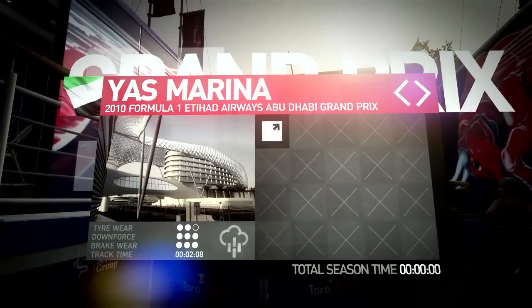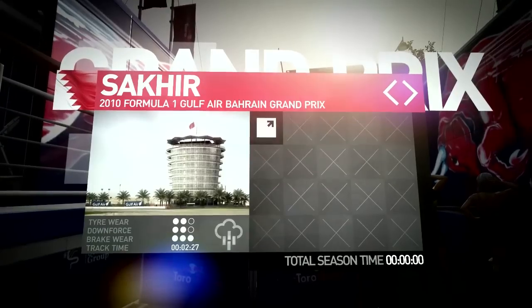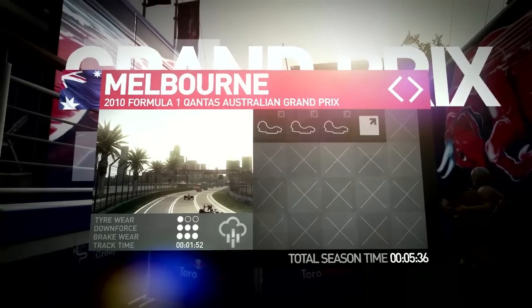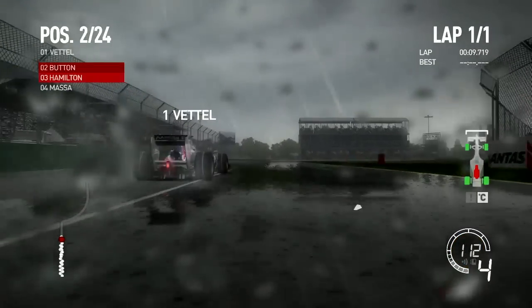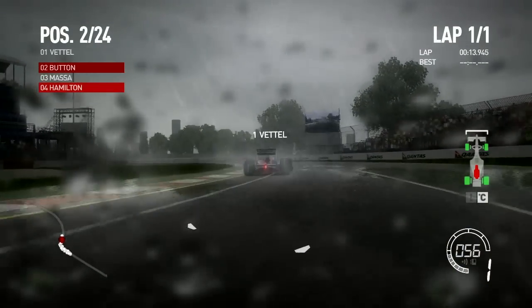Now, moving on to another area of your paddock, you have a Grand Prix option, and in there you can pick up to 25 tracks, as well as picking the team you want to race for and the driver you want to be. If you should so choose, you can actually pick the same track 25 times if you have a particular track that you love.